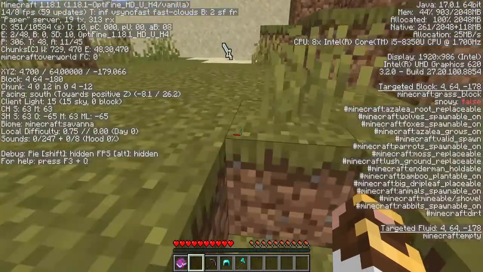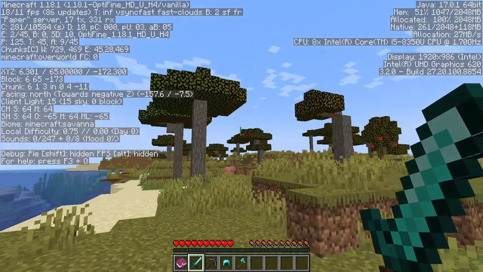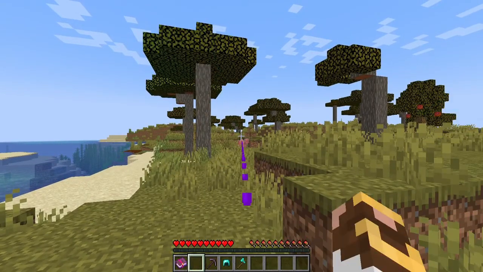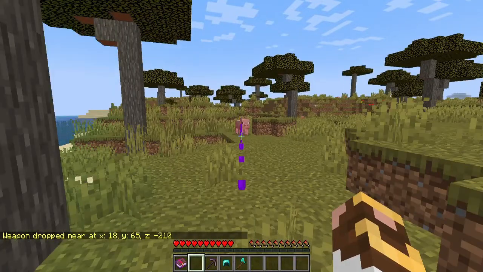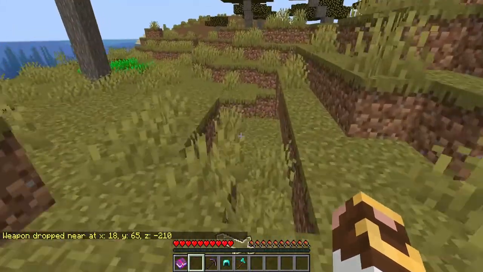There's our sword. Nice. I got to see that again. Let's see if we can catch that little piggy there. Oh, cut right through him. I didn't kill him. And maybe I am just a little bit high, but either way, that is pretty cool.